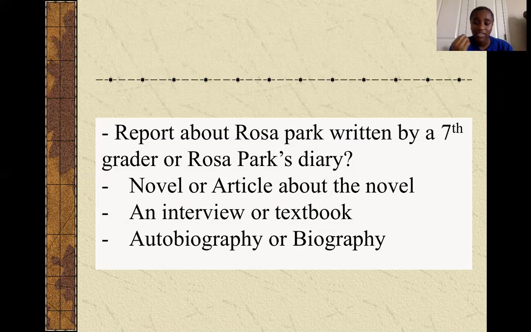Then we have an article about the novel. Actually, let's say they're both secondary sources. So they're both secondary sources, but which one would be better? The novel itself or the article about the novel? The novel is the book. But the article about the novel might not pick up on everything that really happened in the novel. It might just give like a summary, something like that. So I think getting my research from the novel would be better.